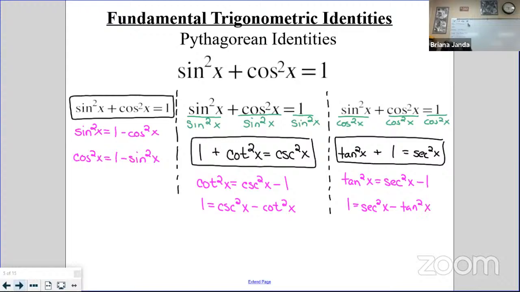My only piece of advice to you is, as we start recognizing those show up, just be careful that you have the correct sign. Sometimes they try to trick us with something like a sine squared minus cosine squared. Well, that doesn't equal 1. So just make sure that as you go to replace these, you're making sure that it matches the correct sign to do your substitution.